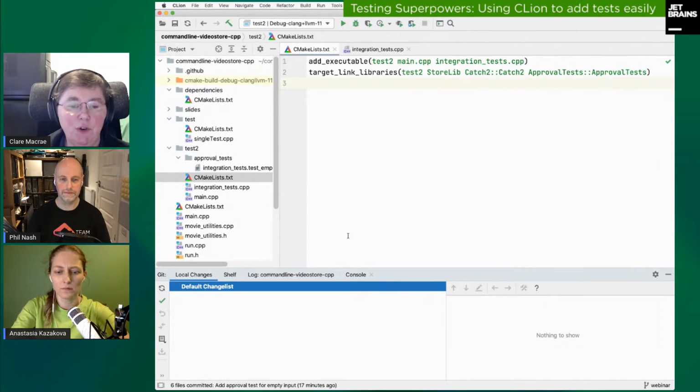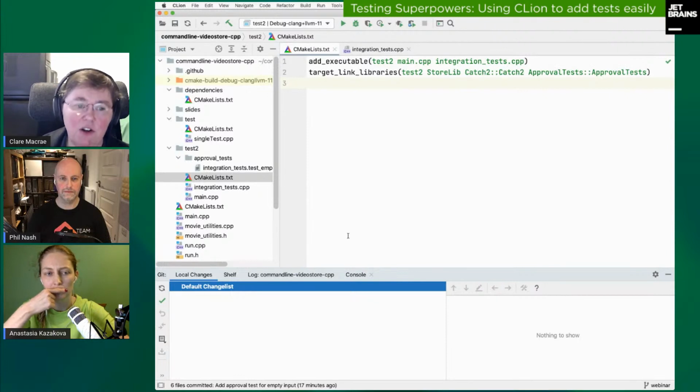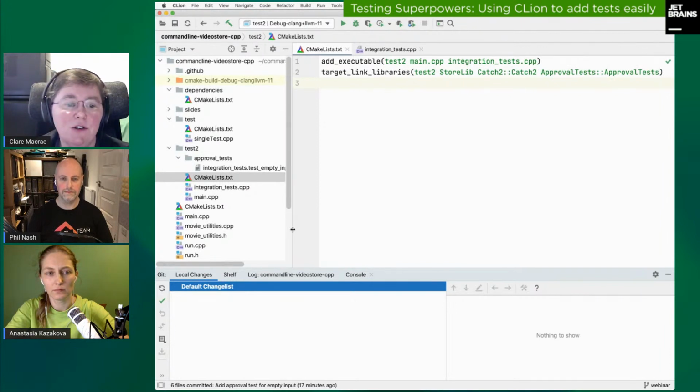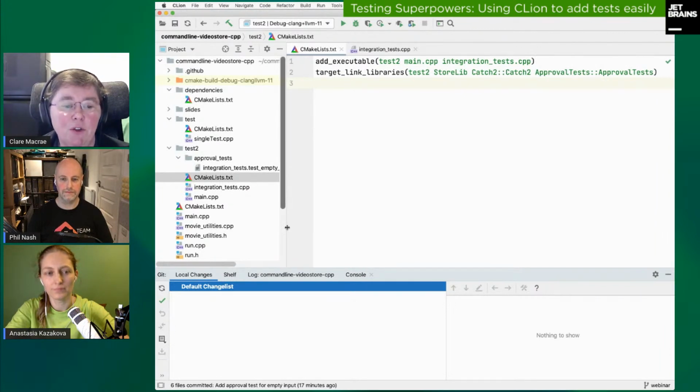You still have to go through the process of working out where there's a function, or a set of functions, that you can call to put some data into the code that you're testing and get some data out. And I must admit, that's the thing that is a little bit artificial in this example. It's really nice that it's got a stream that you can pass in and a stream that you can pass out. And for me, that's a great starting point. In real world code, you'd be looking for those seams. But approval test is a great way to explore doing that. And if there's time, I'll show you how we can use approval tests to learn more about the behavior of the code as well.